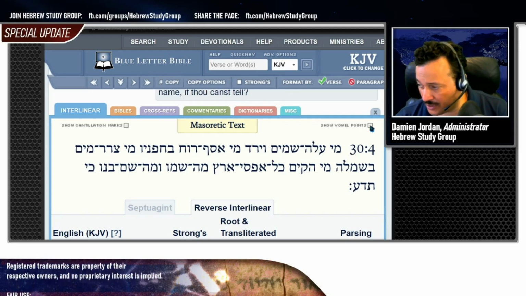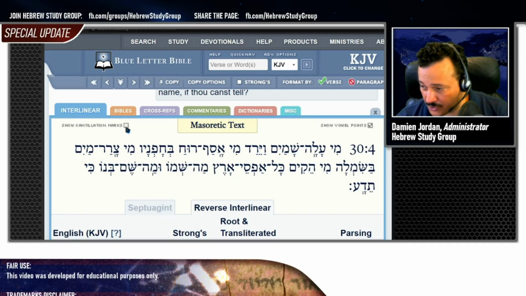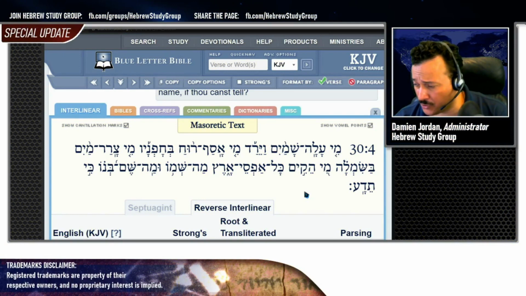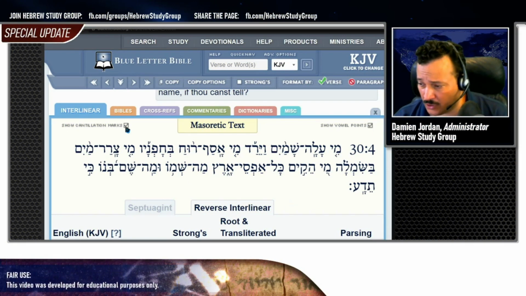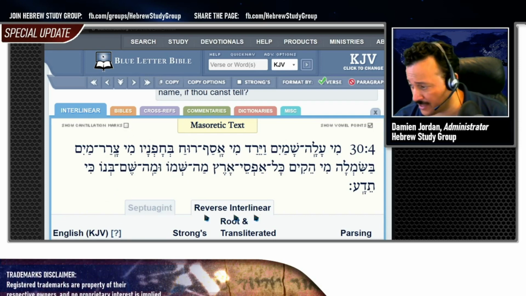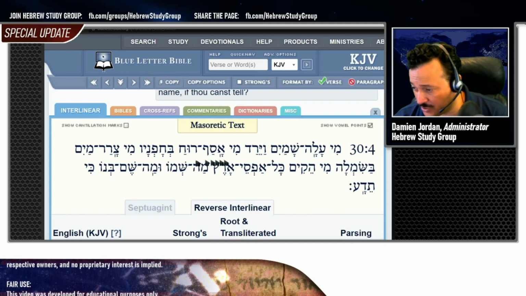So basically you can click here to turn on the nikud. You can click here to show the cantillation marks. But if you're only interested in learning the nikud so that you can actually vocalize the words, then you can set aside the cantillation marks for later. We'll turn those off, and then what you have left, once again, are just the nikud.